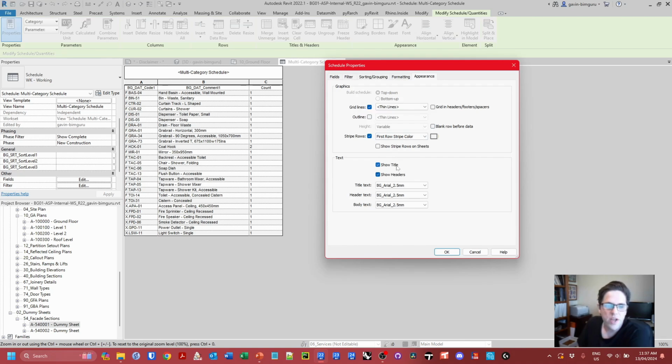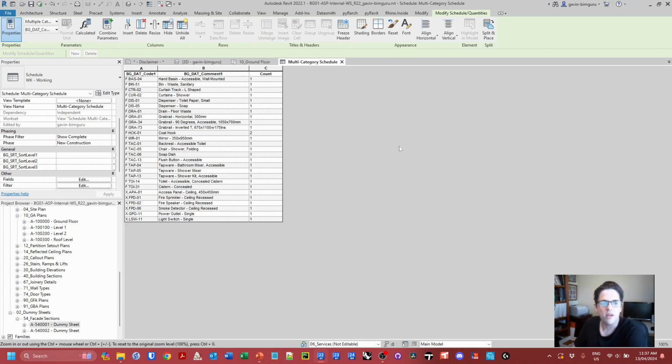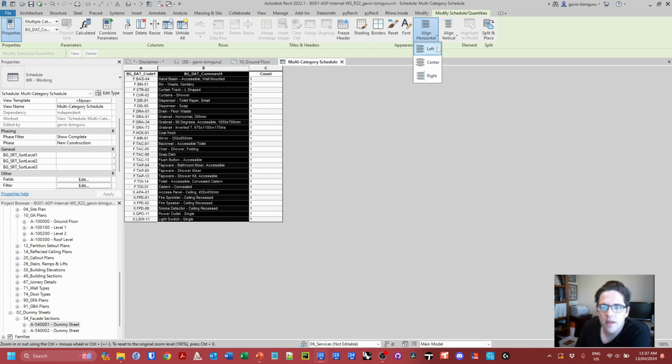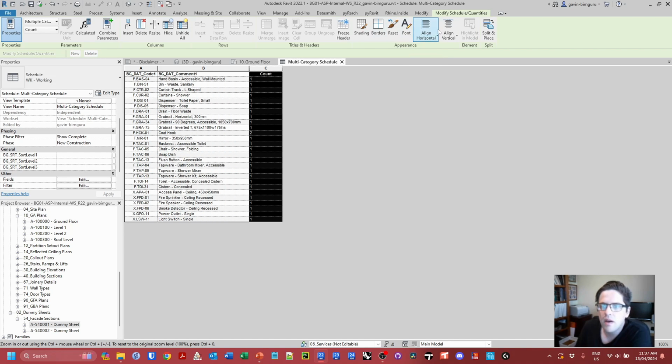As well as this, we can turn off the title, which often is helpful. We can show the headers, but we can also change the types of fonts we use for things. So maybe I want to make my headers bold, for example. And it starts to look a little bit cleaner. Now I can also do controls per column up the top. So let's say I want to make sure this is always center justified, this is always left justified, and center justified. And I can start to format this.